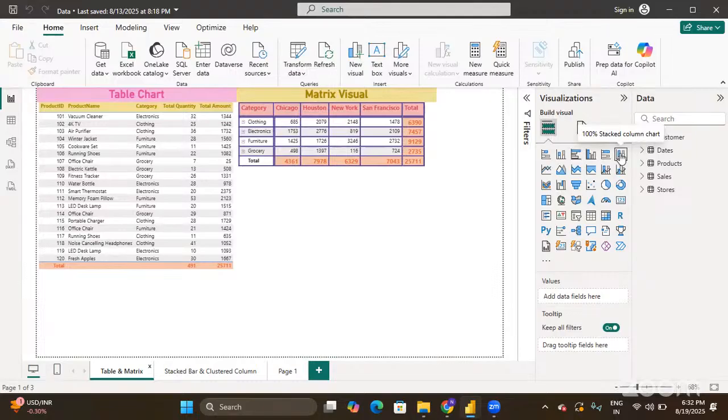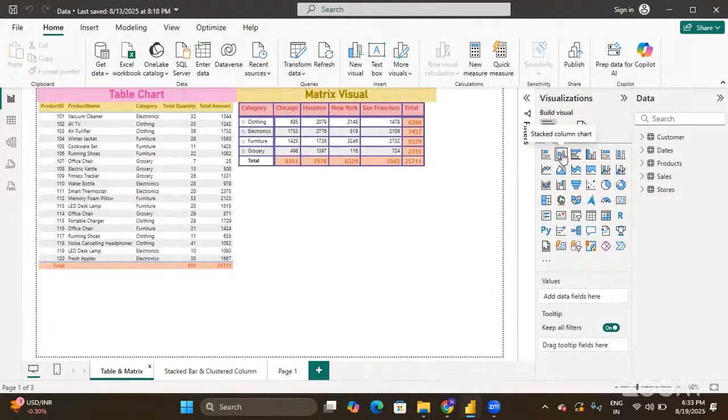So the different visualizations that we have understood so far are very important. You can consider a table chart, which helps us to visualize the data in a detailed manner in rows and columns. Then followed by matrix chart, where we also represent the data in the form of rows and columns. Next, we understood bar chart and column charts.